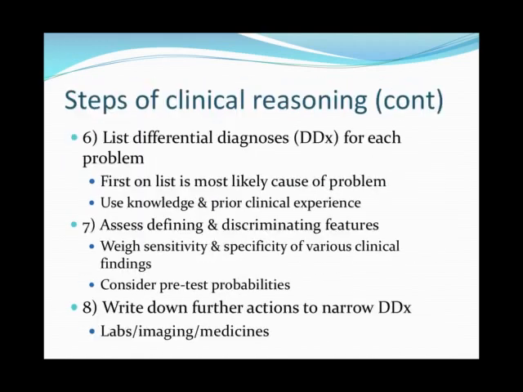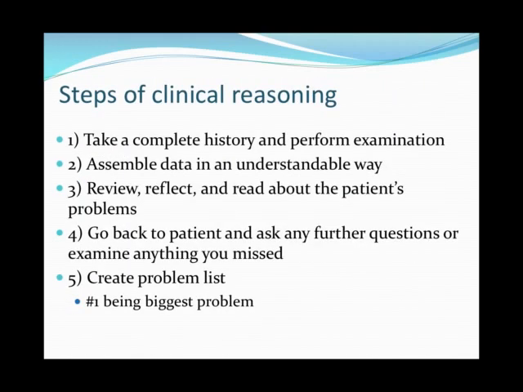This process here: taking a complete history and performing an exam, assembling the data, summarizing it, reviewing that, and saying, do I need to read about anything else? Do I need to talk to anyone else? Then with that, go back to the patient, ask them if you have any further questions or examine anything. Then create a problem list.